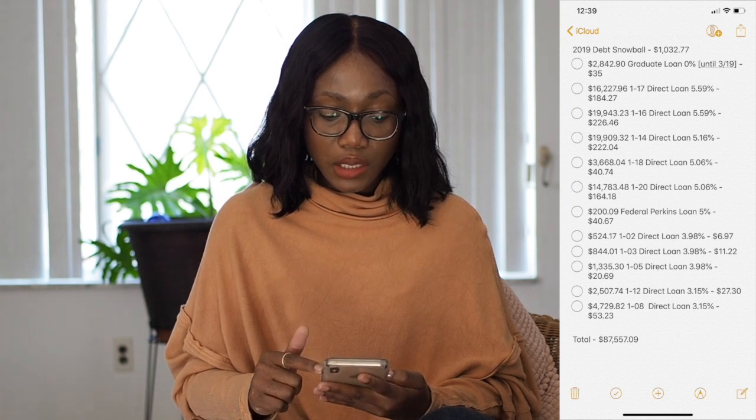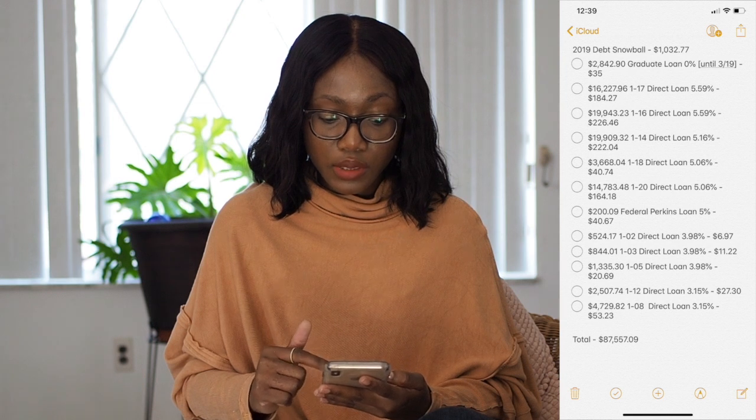So as you can see, I have been paying a lot of interest on these loans, and that is why they are still high. That is why I prefer the debt avalanche method, because I really dislike having to pay interest on things. That's like money that you're throwing away to companies. Currently, I pay about $300 in interest a month, and that is a ridiculous amount of money to be just throwing away. So that's why I prefer the debt avalanche method to, say, the debt snowball, which goes from the lowest debt amount to the highest debt amount. Based on how quickly I'm trying to pay these loans off, you could go either way, but just for my own sanity and knowing that I am paying less interest to Navient, I'm doing it this way.